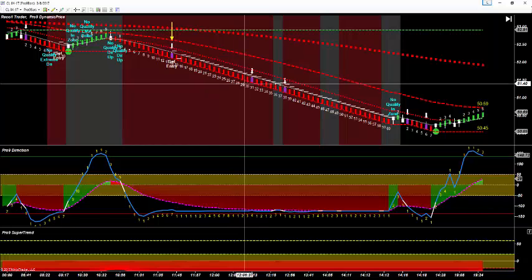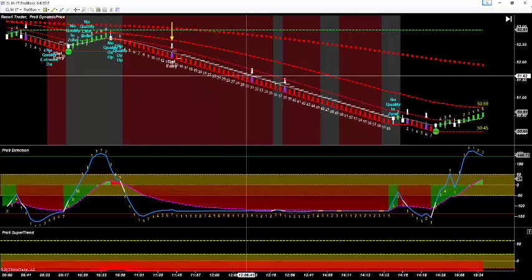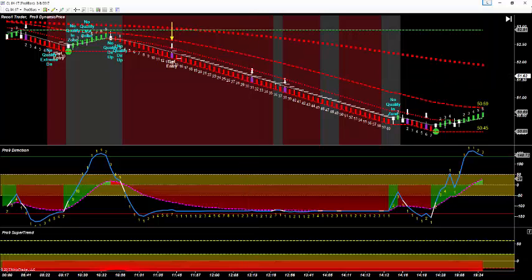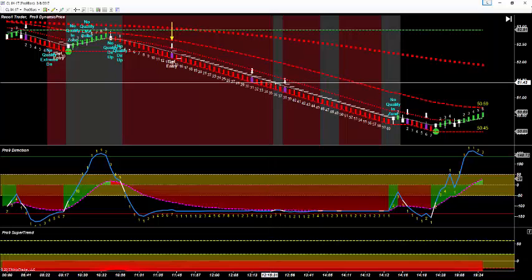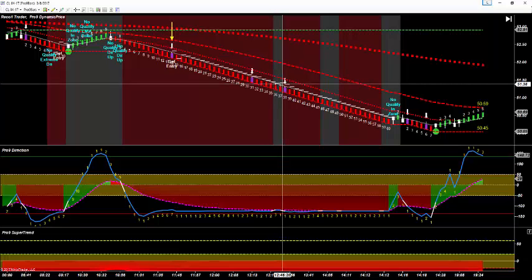So if we come down and take a look at bar 30 and 31, on bar 31 we did have a wick, but we see that our stop set at the high of bar 30 did give us enough wiggle room to ride over that. And our next stop will be at the high of bar 31, giving us a little bit more wiggle room in case we encounter another wick. And then it will revert back to the high of the bar until we get another wick, but we still have enough wiggle room to ride over that. And we'll continue trailing this method until we get stopped out by a turn bar or by a wick that is beyond our stop.